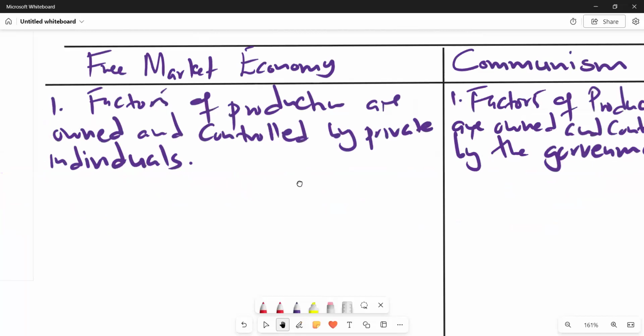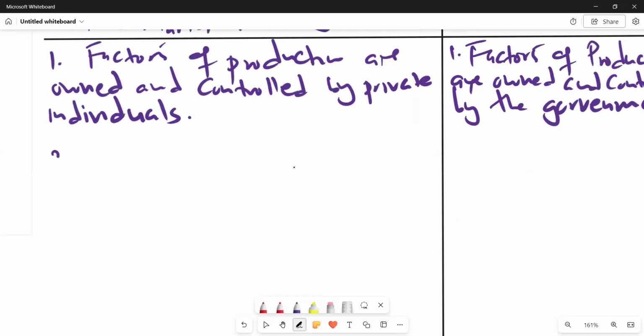Then we can go on to the second set, whereby we are talking about freedom of choice. You see that under free market economy, there's freedom of choice, but under communism, government fixes all prices and takes the profit. So there is no choice because government is the sole producer of the goods in the economy. Since government is the owner of the factors of production, it means government is the only party that has the potential to produce those goods and services. So the issue of choice is limited.